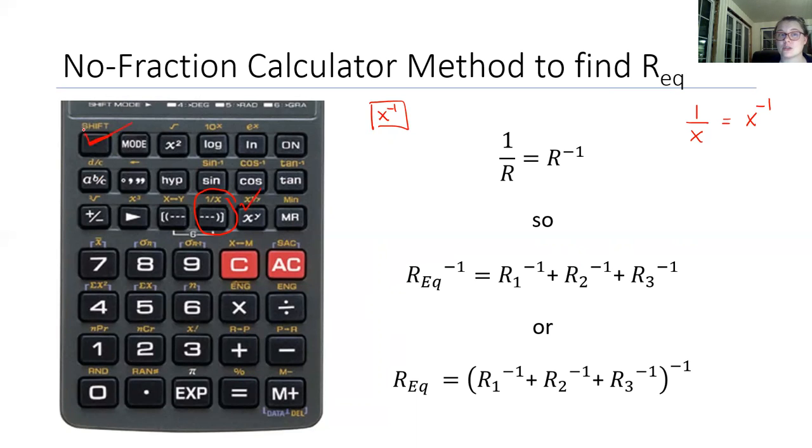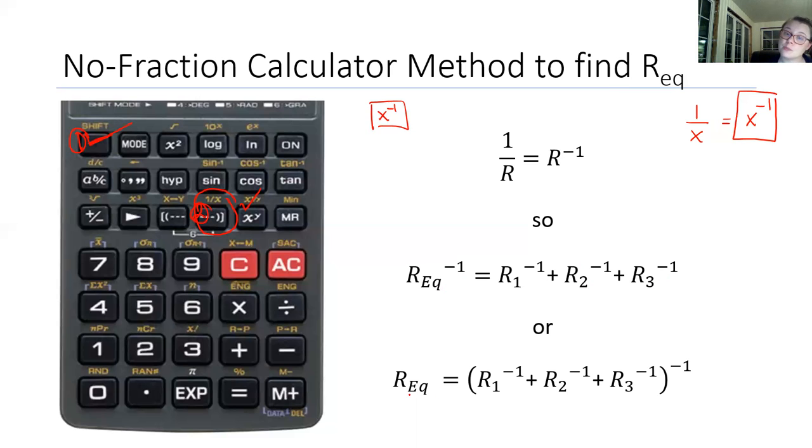All right, so this is 1 and this is 2. You're going to enter your number first, then press shift and that 1 over x button. If your calculator, my other calculator, has a button that just says x minus 1, I don't have to press shift, I can just use that button. So how do we find equivalent resistance? Well, I've got it written a bunch of different ways. I said, well, okay, if 1 over r is the same as r minus 1, we could write the formula like this. And your ILM, if you want to go to the library and look up your ILM that's just used for studying block exams, you will see equivalent resistance written out like this.